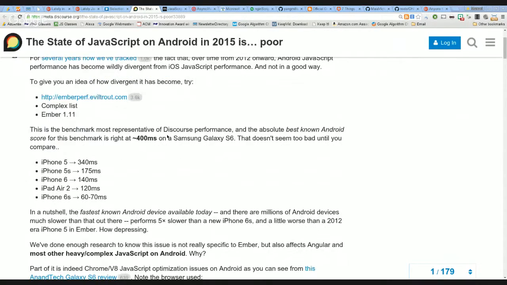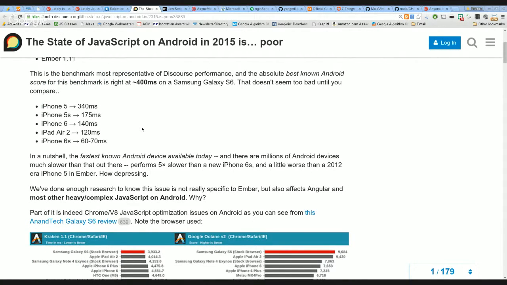Basically, it says the fastest mobile phone, which refers to the Samsung Galaxy S6, would run some benchmark at 400 milliseconds, while running it on the latest iPhones and the iPad, it would run much faster.